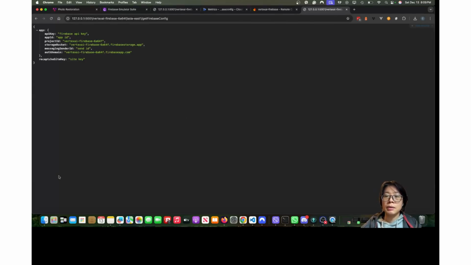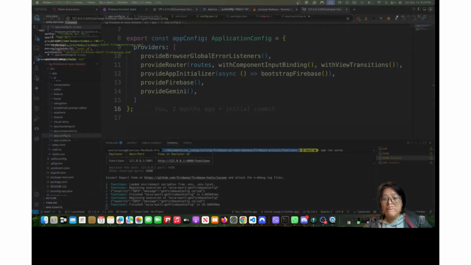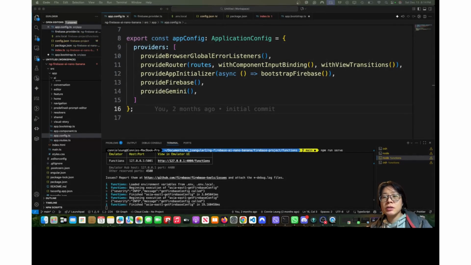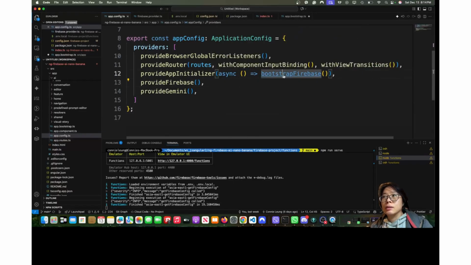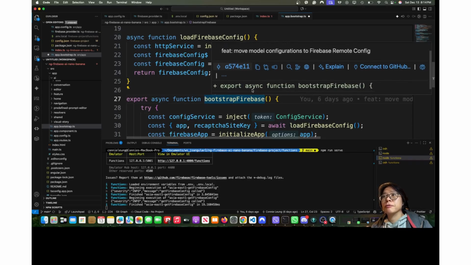So I have introduced all the Firebase services that I have adopted. Next, I want to show the Angular code in my photo edit app project. The biggest change during this upgrade is to use the provide app initializer function to initialize the Firebase app, the remote config, and the app check. So let's look at the bootstrap Firebase function.